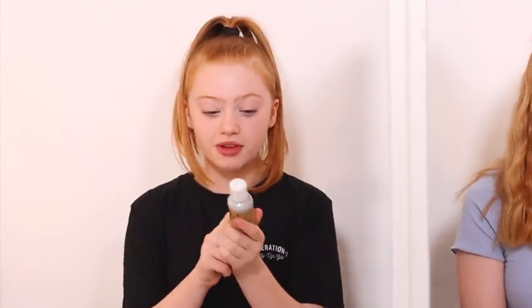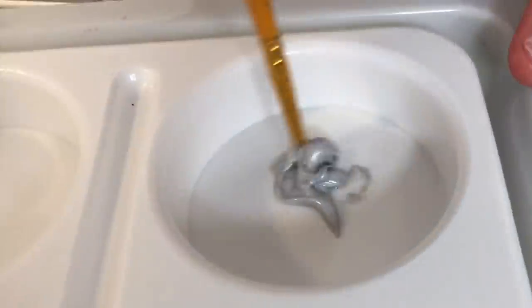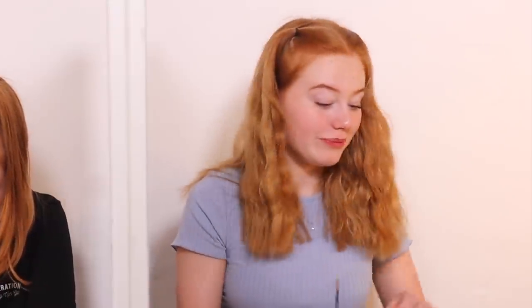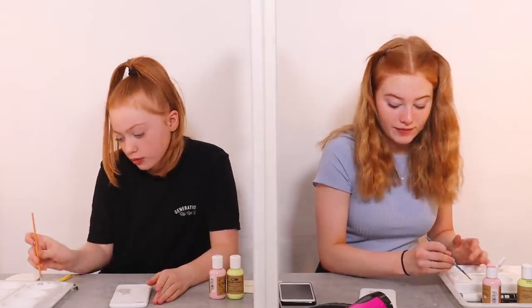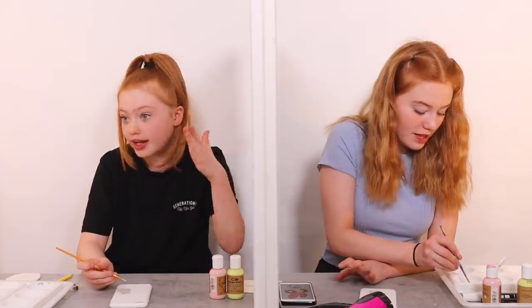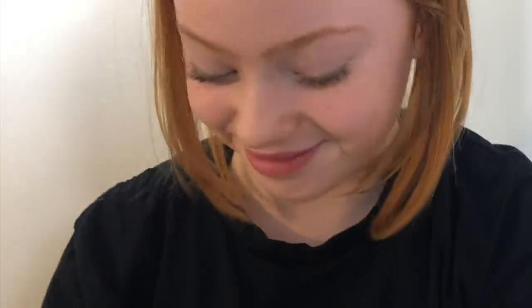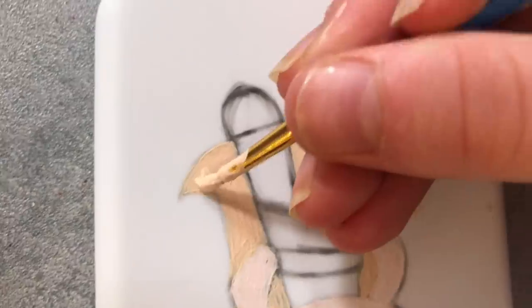Now we're just going to go straight into the painting. I'm going to start with this colour; I'm going to start by mixing two colours. Hair drying! I needed a base coat - acrylics dry very quick but to speed it up you can use a hair dryer. Remember when we found out you could use a hair dryer? We were like, we've been waiting a day for this and we could have realised ages ago! I've finished my second colour and now I'm going to start the third.